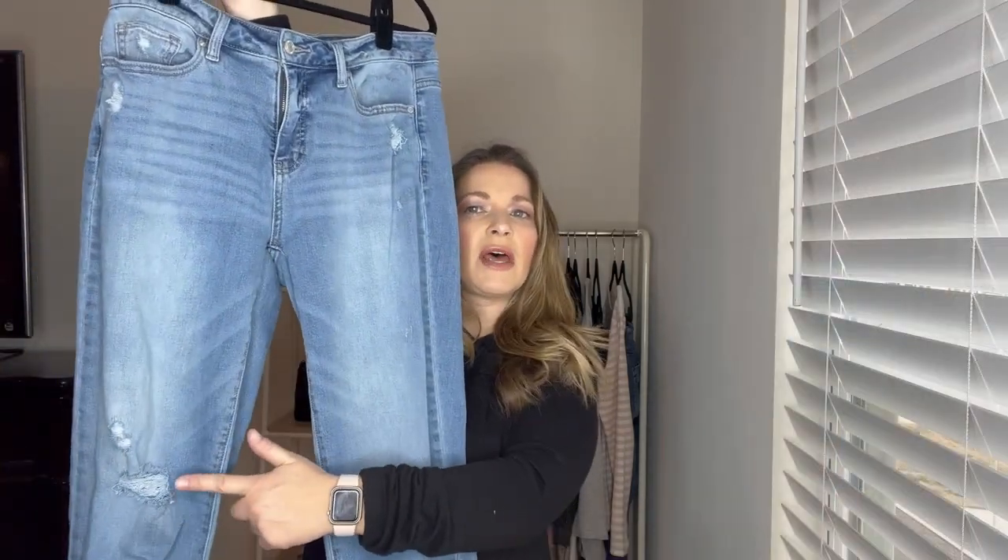This is a really pretty pink color and it has that marbling that goes throughout it - it's almost like a slub knit tee, so super cute. It does come in some other colors, and I paired it with a pair of Time and True jeans. These are still available in all the washes and all the sizes. This is a light wash with a little bit of distressing, and at the knee it also has some distressing. They have a little bit of stretch - not too much - and they're not real stiff. I ordered them in my normal size six. To finish that look I paired them with a pair of blush slides from Time and True that have some cushioning in them.